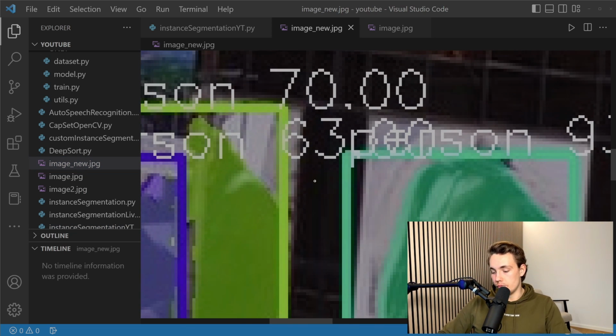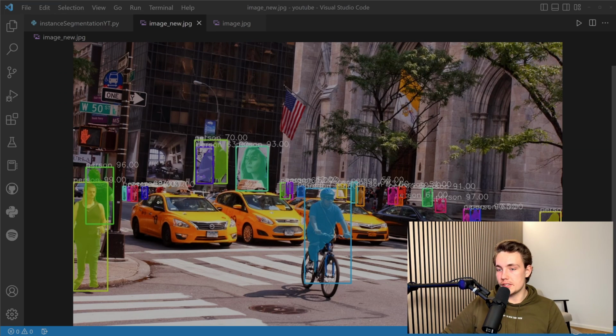So here I'm just going to zoom out, and we can see the results for this segmentation. Again, really good segmentation of our person here, to the left also the guy on the bicycle. We can see the persons in the background, even some persons sitting down here at the stairs. It also detects the person on this ad or poster in the background. It detects some people in the background as well, with really high confidence scores. We have 97 over here, 99, 96, 70, 63, and 93 over here at the end. I can also see some 97s over here in the background, and 60s.